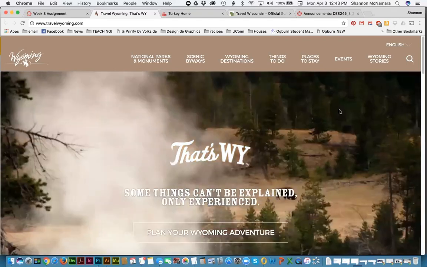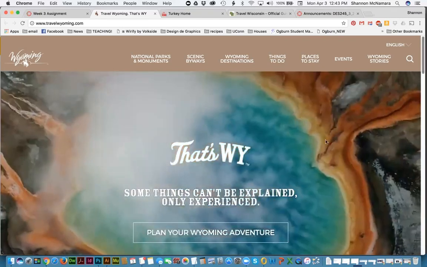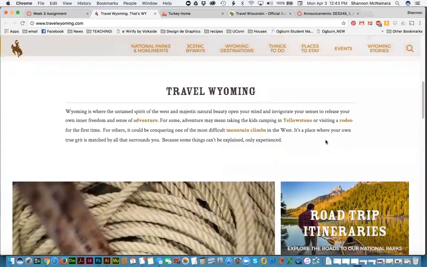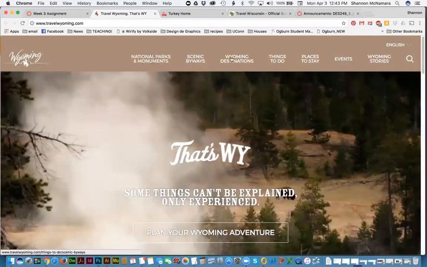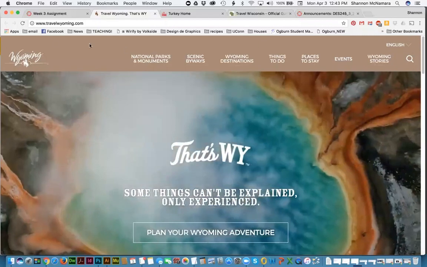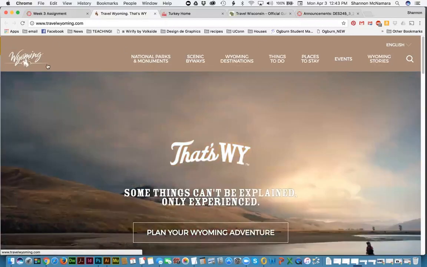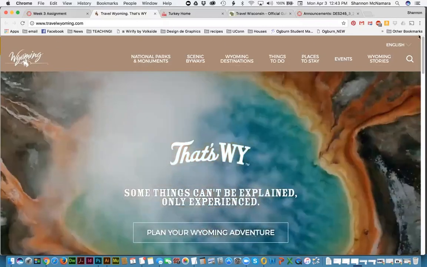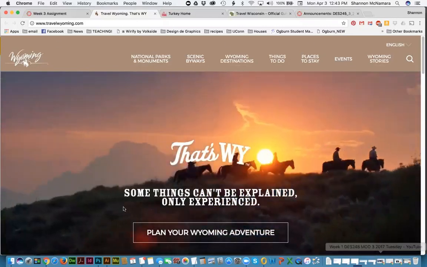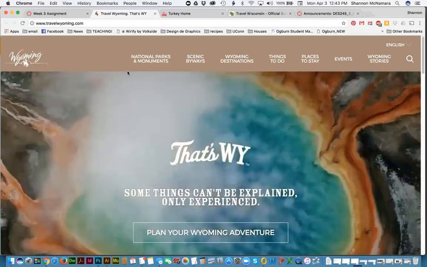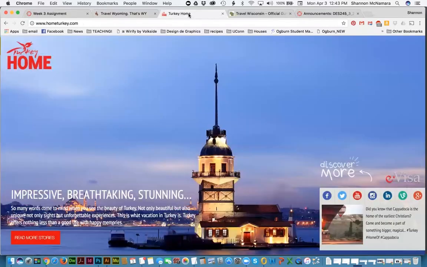And this is where I was talking about above the fold. Before I scroll down, all of this information shows. We've got the navigation up here in a bar. Again, their logo right here, prominently displayed. So this is a great example of a homepage design. Even though it's interactive, you can just choose one image and create something like this, and that would be a great example of a homepage.